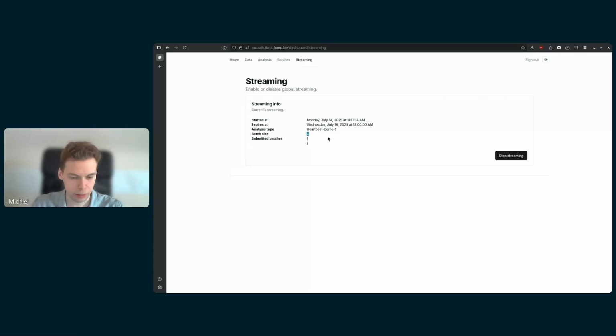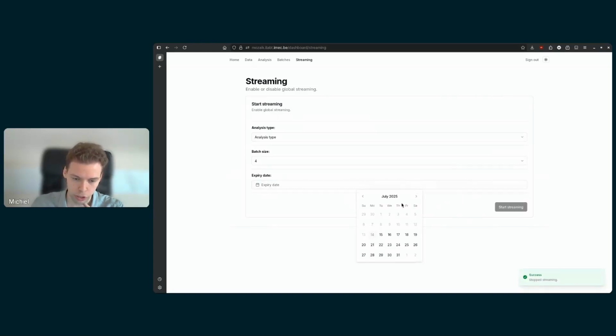And this allows for near-native computation results while still being privacy preserving. What we also have with streaming is that streaming is disabled automatically after a certain chosen time. So if the user does not stop streaming here right now, so if they don't revoke consent here with stop streaming, their consent is automatically revoked when they reach the expiry date. So if a user accidentally enabled streaming and forgot to disable streaming, because they set an expiry date, streaming will stop eventually.